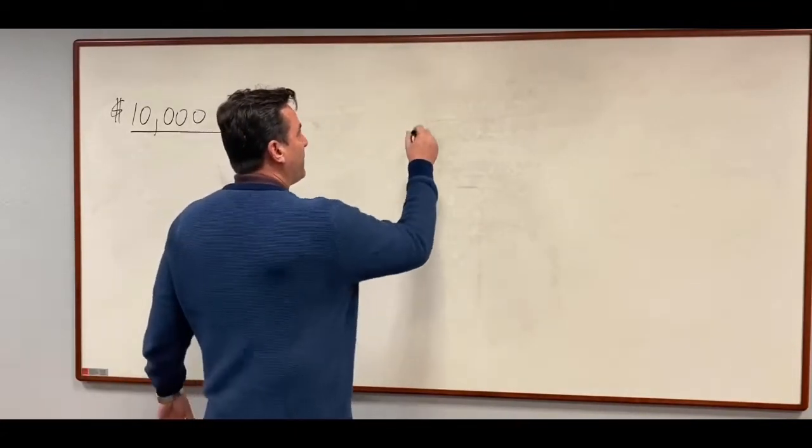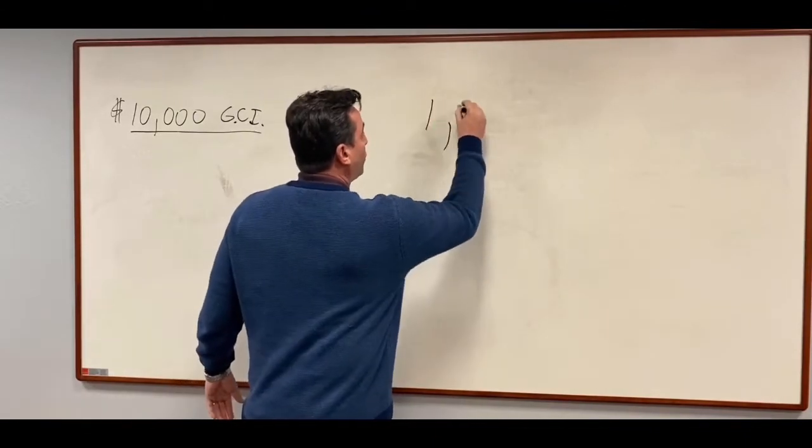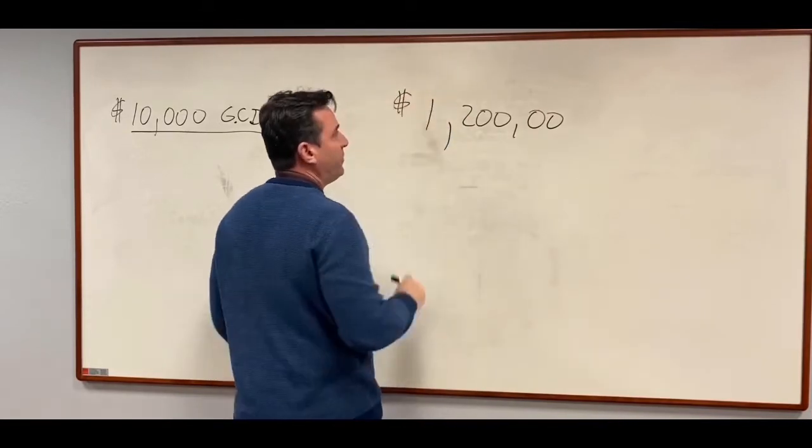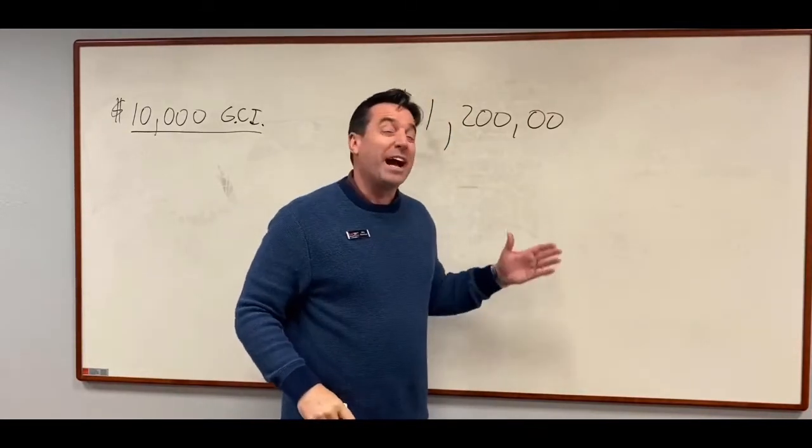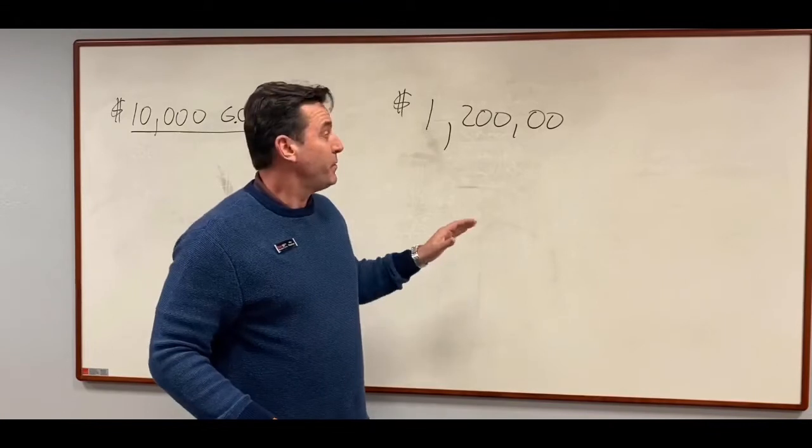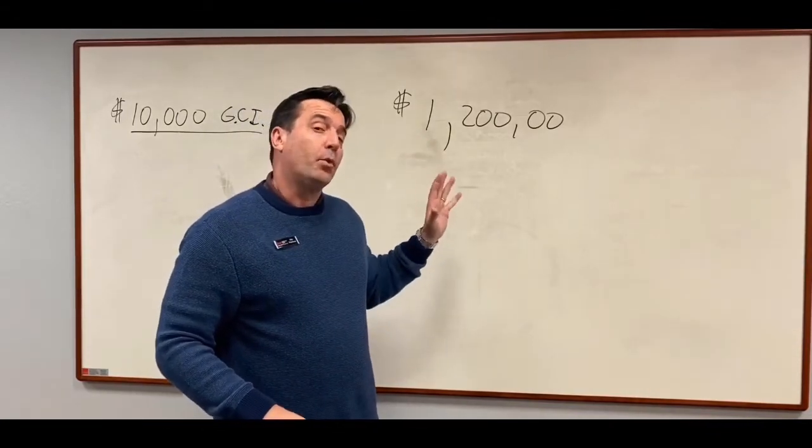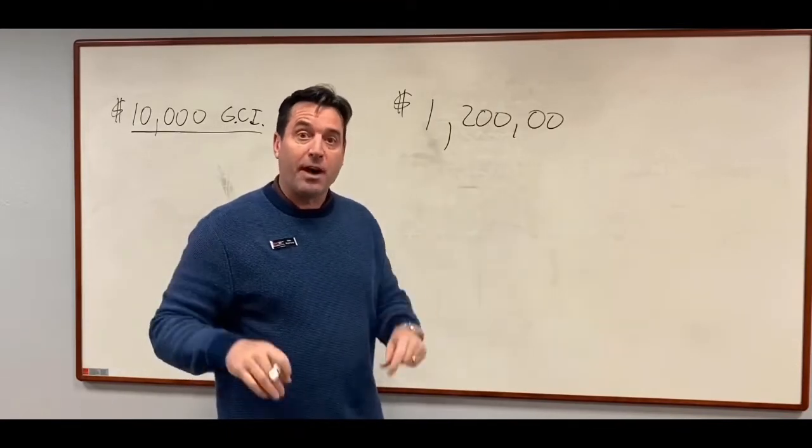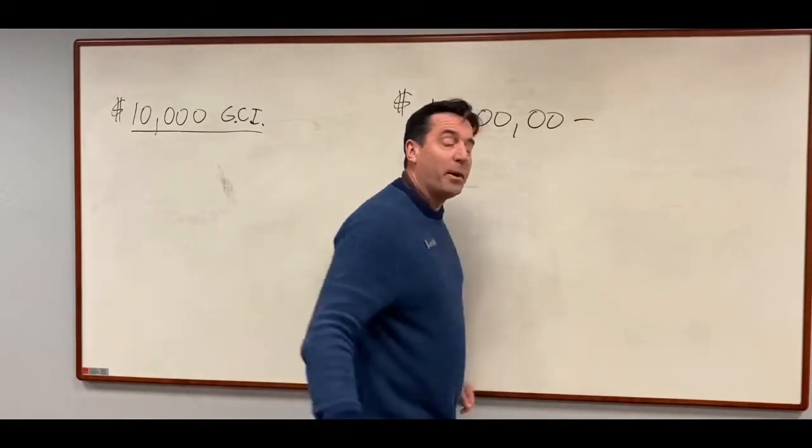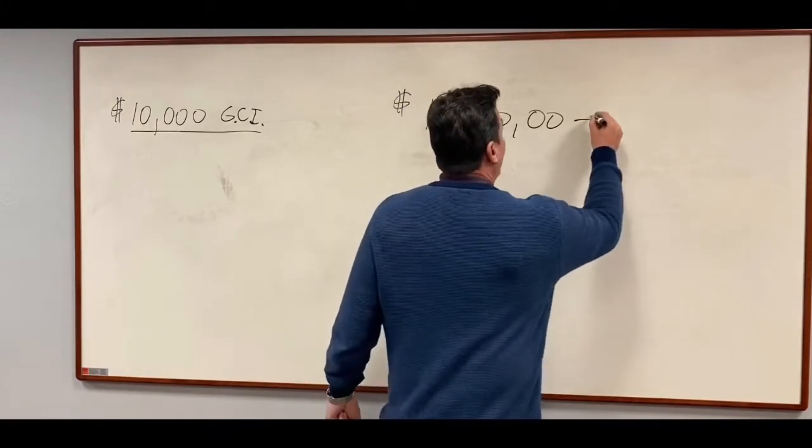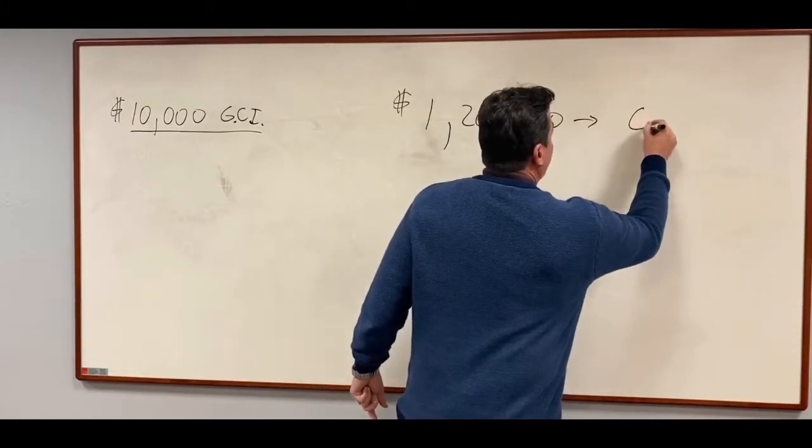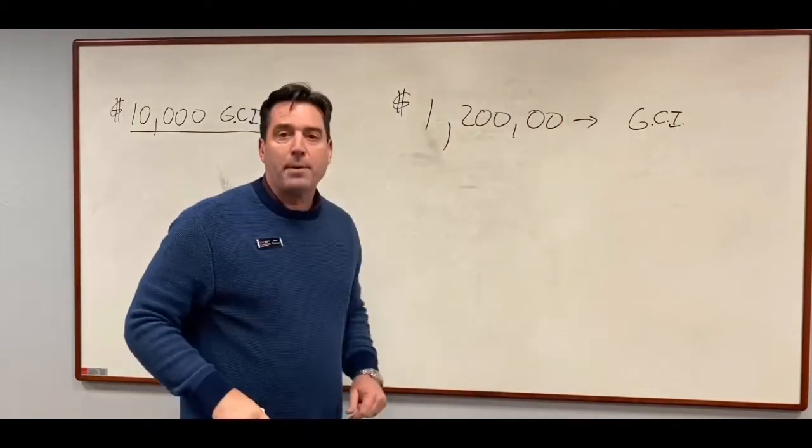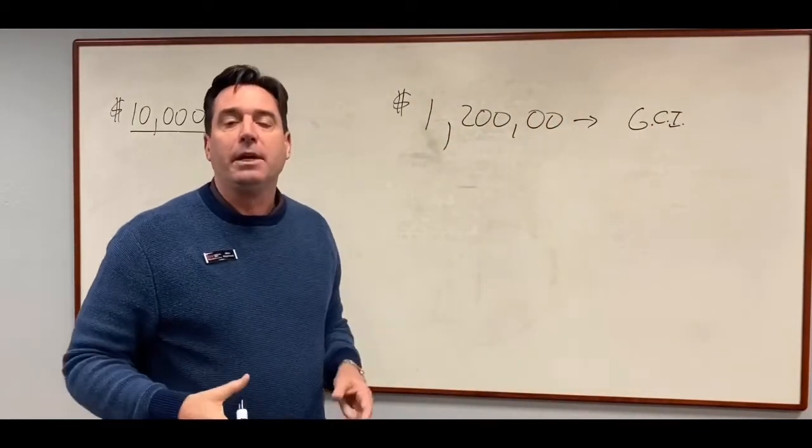So an agent earns $10,000 in gross commission income in the month of March of 2020. So let's examine how we're going to figure what gets paid into profit share from that. Let's do it. So our office, the total gross commission income for the month of March, I'm going to take an average for our market center, actually a little bit below average, quite frankly. We do more, average more about a million and a half per month in gross commission income, both offices. Did you know that? Should know that. We should know our numbers, right? So with a million point two in gross commission income, does the market center get to operate on that much, on that amount? The answer is no.